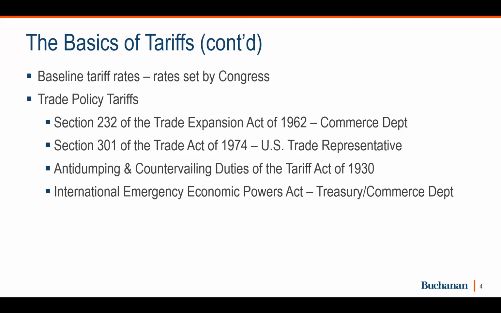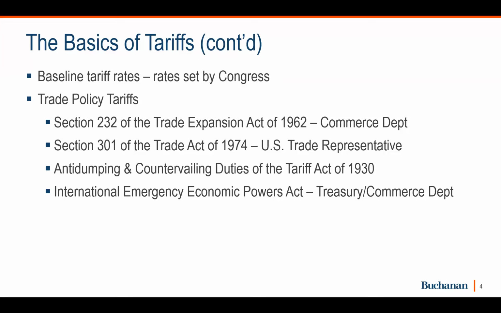Section 301, which is tariff investigations by the U.S. Trade Representative Office. This is kind of known as the might makes right, and USTR uses this in a lot of different ways. So for example, right now, there is an investigation that has just been started into Brazil to see if it's appropriate to have tariffs on them based on some of the things that are going on there. I'm going to be talking about the ones that are going on for China, for intellectual property theft.